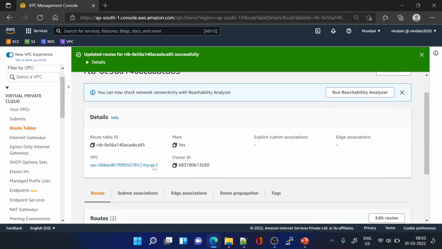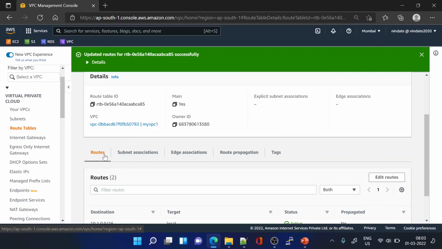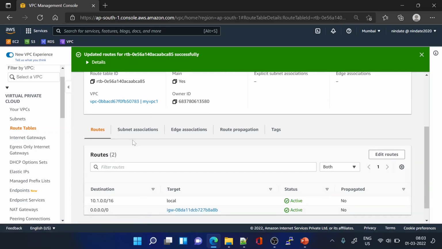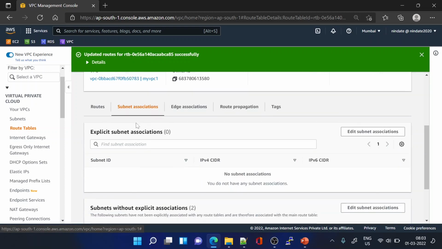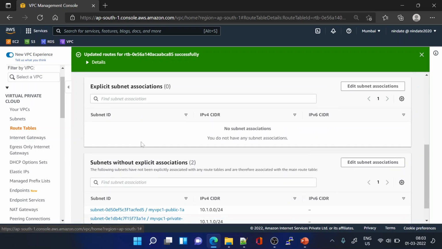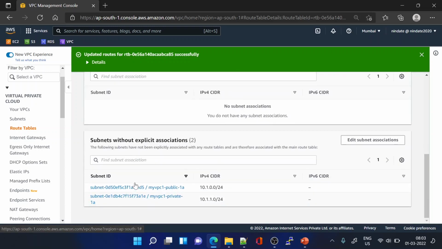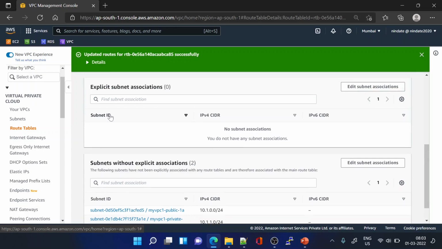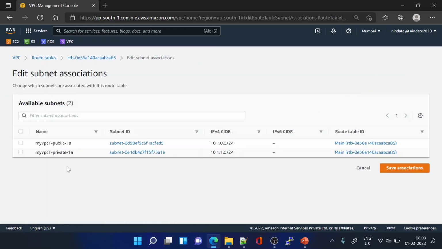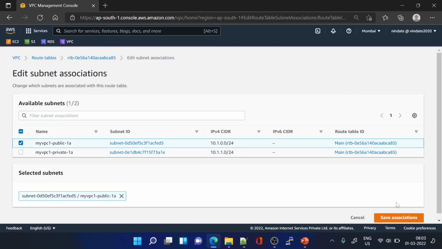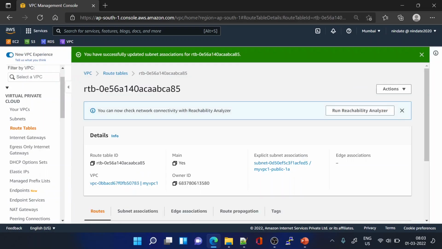Now we have defined a route, but this route table should be attached to our public subnet. So we'll see if there are any subnets associated with this route table. Currently there are none. So what we'll do is attach our public subnet to this route table.